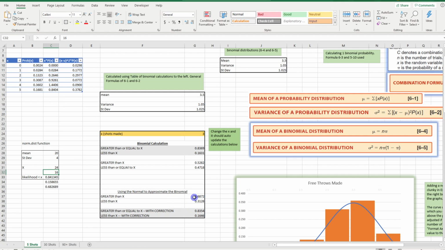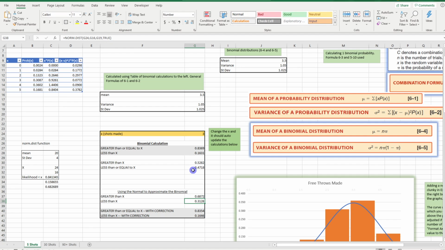So with all that said, we have the norm distribution function at our disposal, and so we can turn and use that to estimate the binomial. Okay, and so what I have here is the likelihood of being less than a certain value. So I again am plugging in 3. I'm giving Excel the mean and the standard deviation of the function, and what we get is 31%.